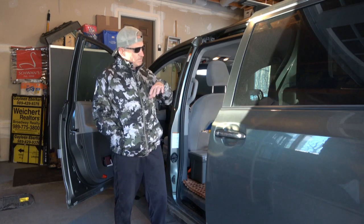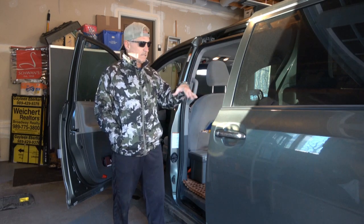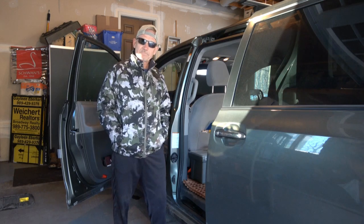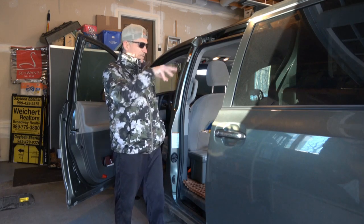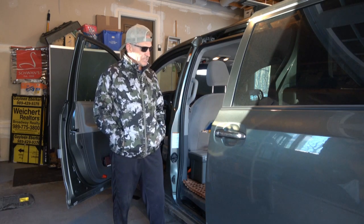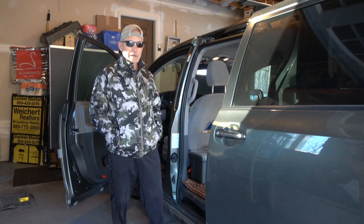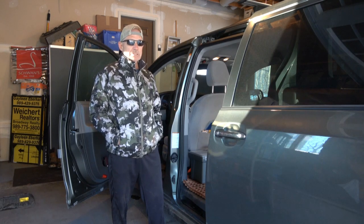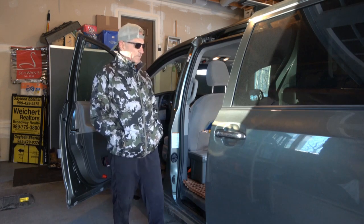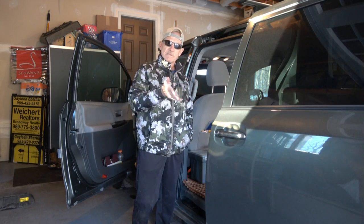When you kill something, the deer goes in the vehicle in a sled — nobody's ever going to know you killed anything. Out of sight, out of mind. I love it. I'm going to show you what I did to the inside. I'm not going to fully load it until fall, other than some scouting equipment for post-season scouting — which is actually this Saturday. There's snow on the ground but I already know the tree I'm going to prep, so I just need to take the gear and do it.